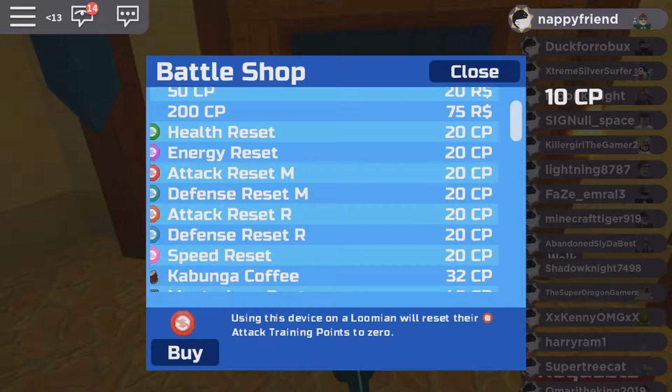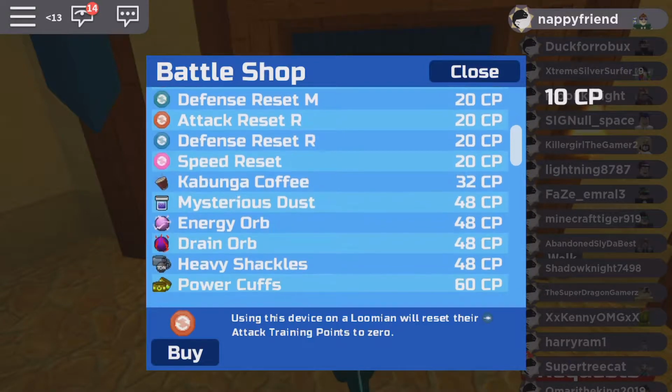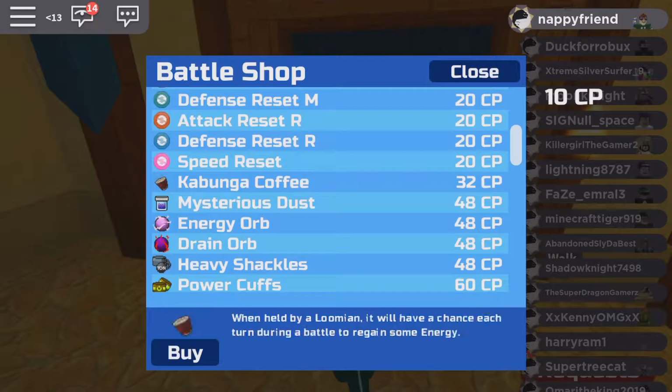Oh, wait a minute. Is it? Yeah, it is. It's attack and special attack. That's why they're different colors. Then we have a Kabunga coffee, just in case we want to get more. Mysterious dust. Ooh, that could be useful.